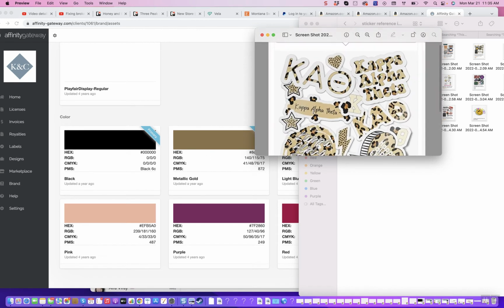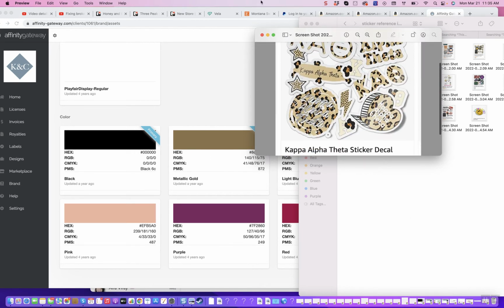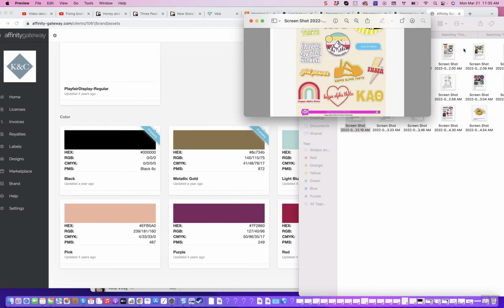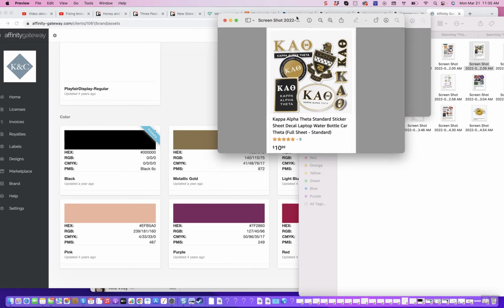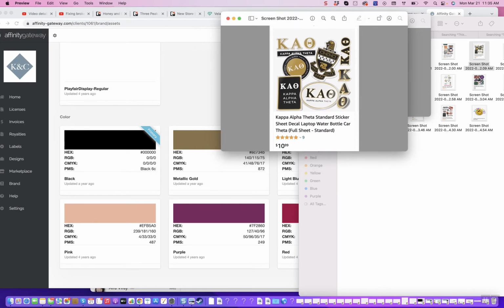That's not the exact colors, but that's them trying to do that. I think this one might be a better example right here. This one has the crest, the colors, etc.